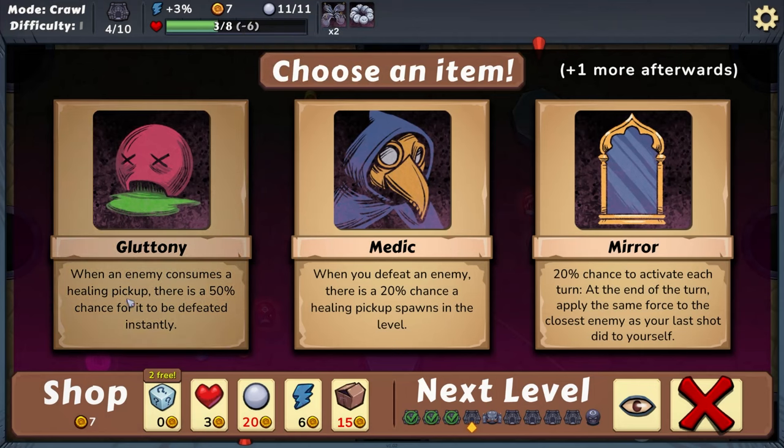Okay, 7 gold. When an enemy consumes a healing pickup, there's a 2% chance for it to be defeated. Okay, so enemies can steal your health packs. I did forget about that. When you defeat an enemy, there's a 20% chance the healing pickup spawns. So that's good. 20% chance to activate each turn. At the end of the turn, apply the same force to the closest enemy as your last shot did to yourself. That's crazy. I think I want the medic.